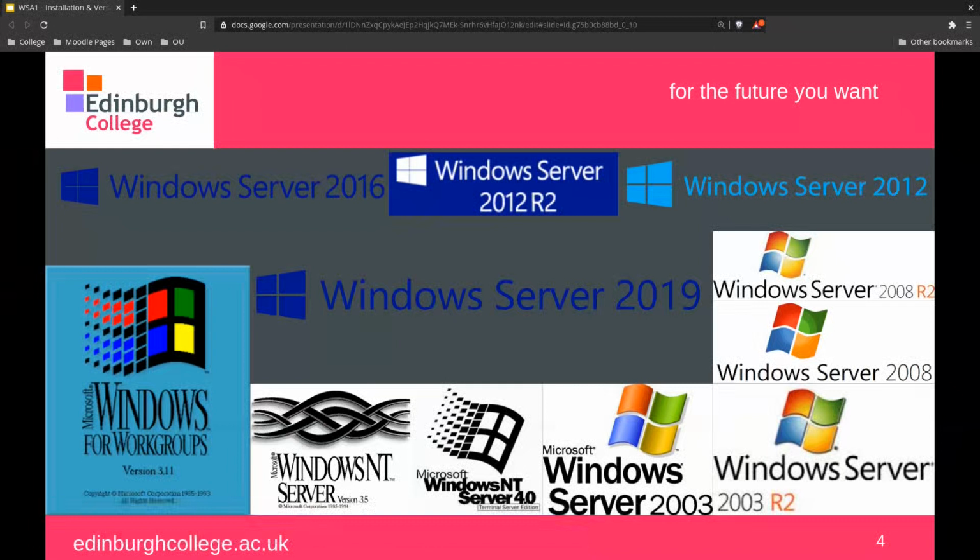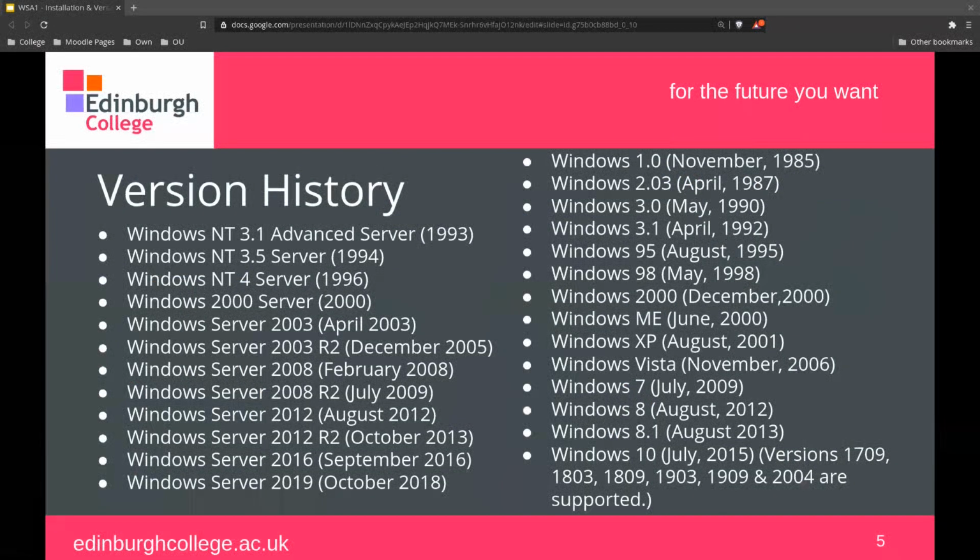So if that collage didn't excite you enough, here is an incredibly overpopulated slide which shows all the actual versions on the left and the year roughly they were released. Sometimes I've added the month as well. Probably need to go through and finish this off and add the month for them all.